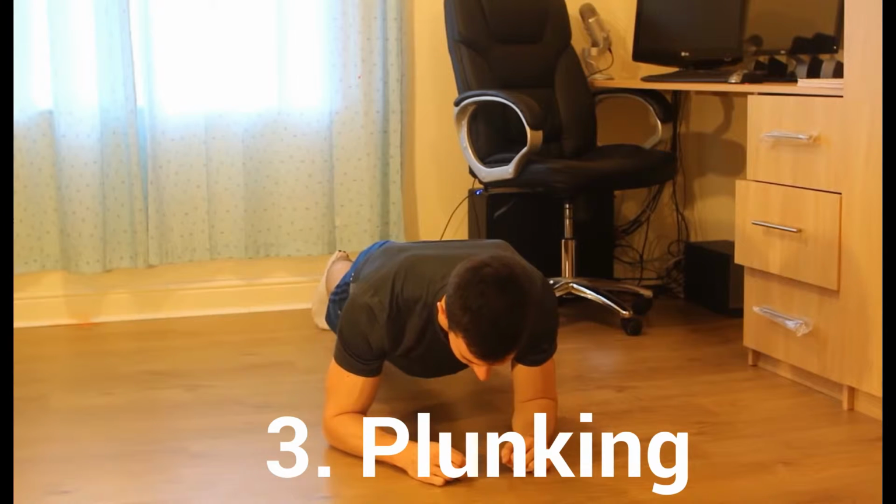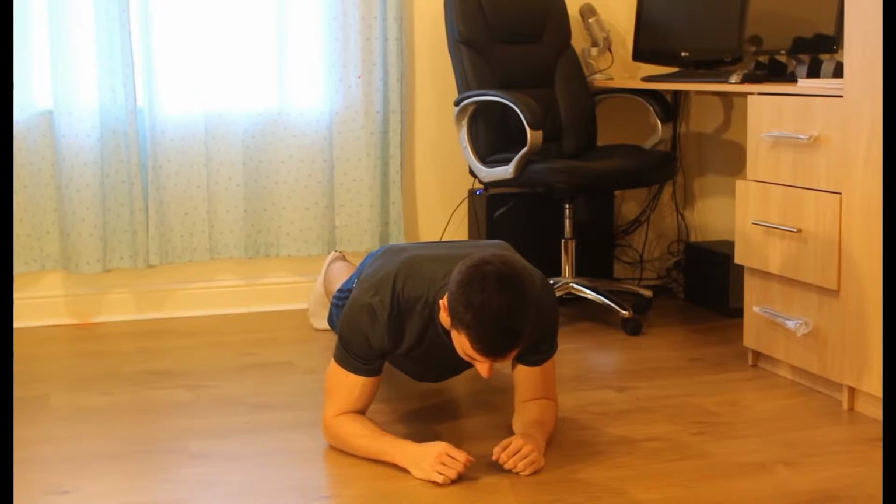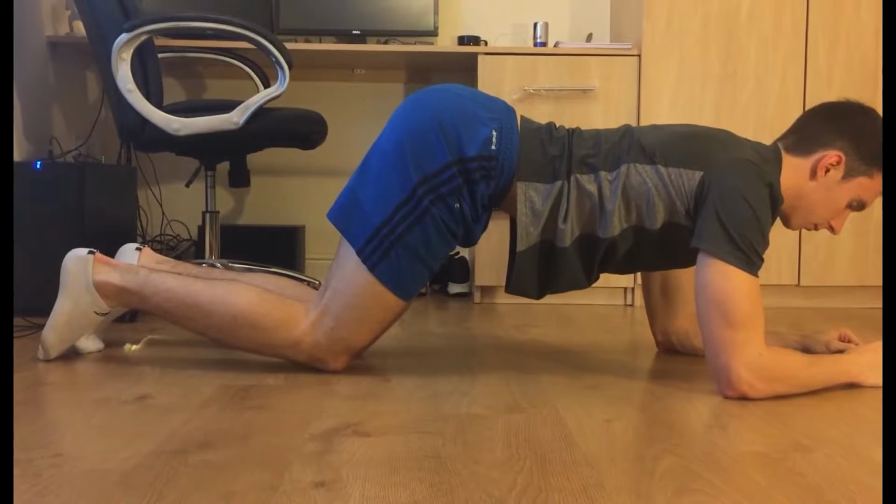Most people when they plank miss out on one very crucial component, which is to squeeze your glutes as hard as possible the whole time through the exercise.